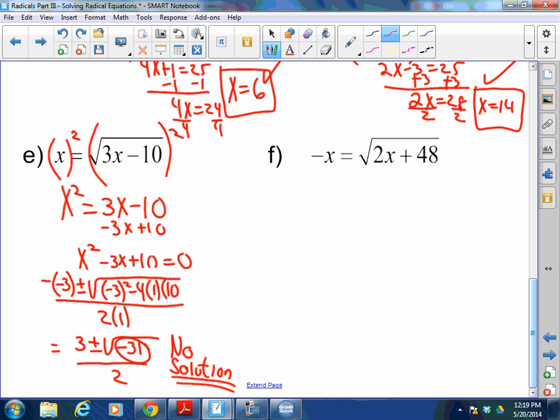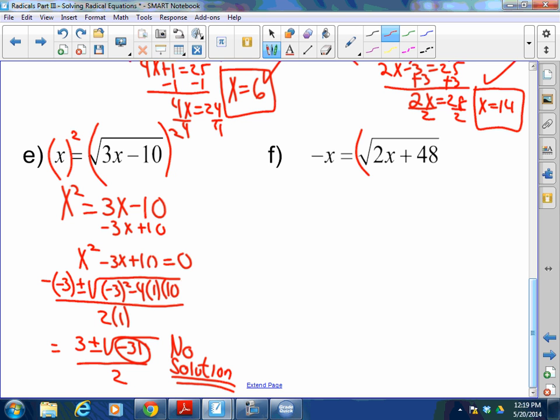But guys, just because it's not factorable, very good, thank you, does not mean that it's no solution. You have to try to factor it, and if you can't factor it, you have to put it into the quadratic formula. And then from there, you will be able to tell if it's no solution, or you will actually solve for the solutions.